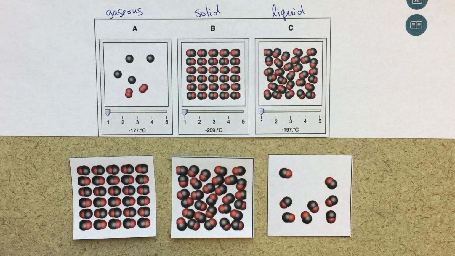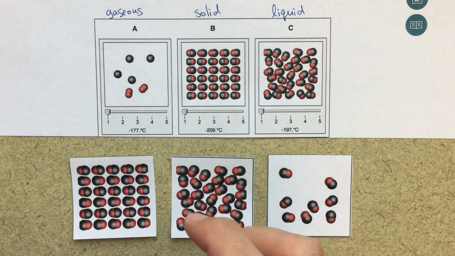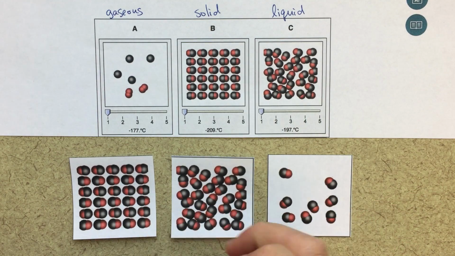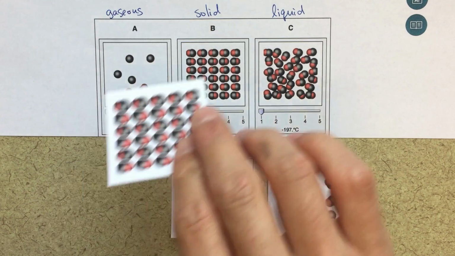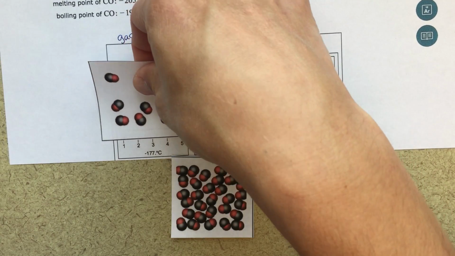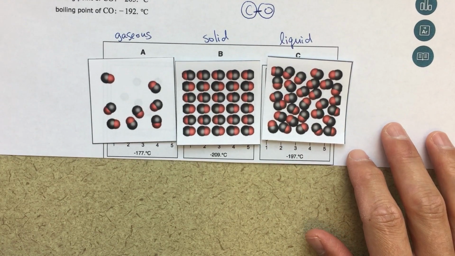For all of these, what I'm really going to be looking for is something that looks like one of these. This would represent the gas phase, so they're further apart from one another. This represents the liquid phase. They're moving around. They don't have very good ordered structure, but there are definitely CO molecules moving around. And this would represent the solid phase, right? They're aligned in a crystal structure. There's good order. So this is going to be the solid picture that we're looking for. This is going to be the gas picture, and this is going to be the liquid picture. So that's how I would line those up.